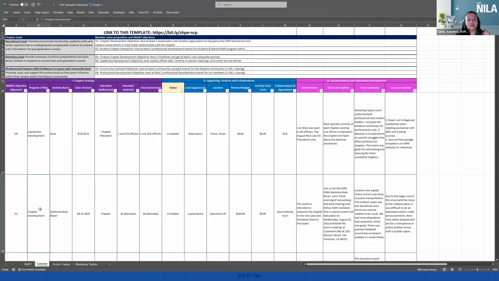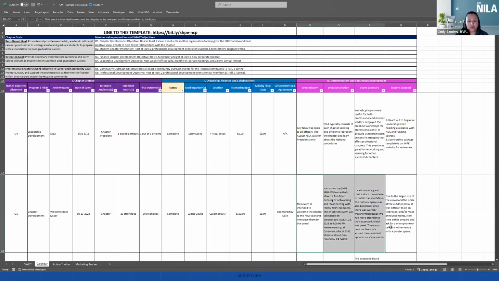Does this cover chapter development, academic excellence, professional development, leadership, community outreach, etc.? So this specifically is chapter development, and they've started filling it out like, okay, we wanted to have it on this date. Who's the audience? What would make this a successful event? Well, if 20 people show up, 30 people ended up showing up afterwards.